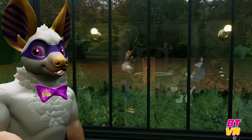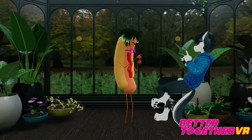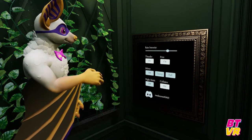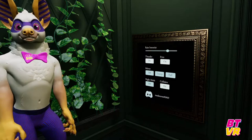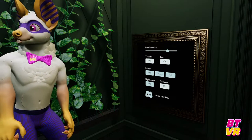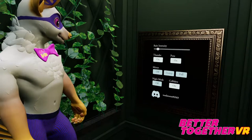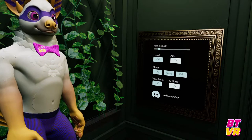We also wanted to show you what they were talking about, the customizable rain. So over here, on the rain intensity, you'll have to try this. John, do you have your world volume on? I do, and I have the rain intensity and the thunder on. Oh, nice. So if you change this rain intensity, we're not quite sure how they're pulling this off, but it actually changes the sound of the rain, how many drops seem to be falling, which is really neat. I thought it would just be volume, but it's frequency. If you turn off the thunder and then try changing the rain intensity just so you can hear it better, that's pretty neat, actually. I'm gonna turn up my world volume so it's a little bit more noticeable.